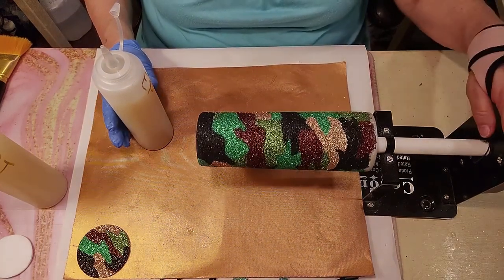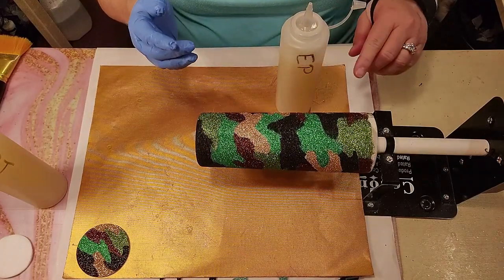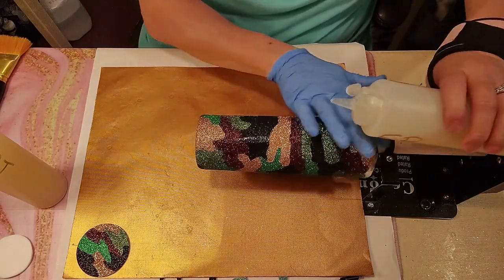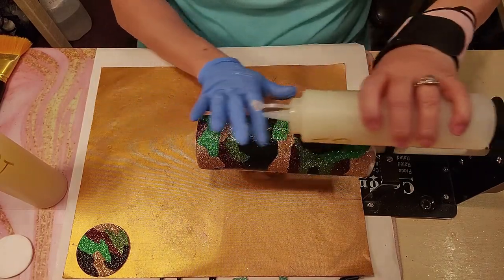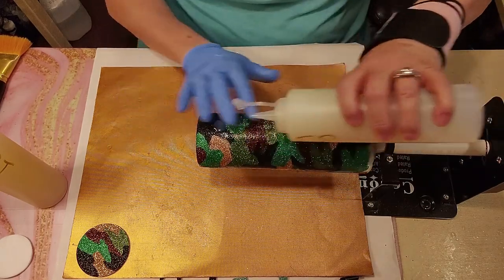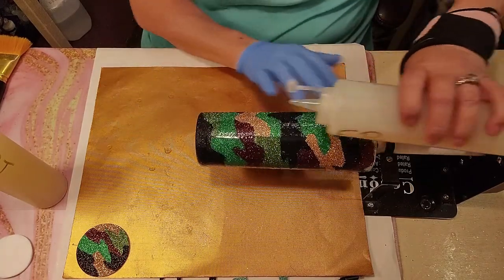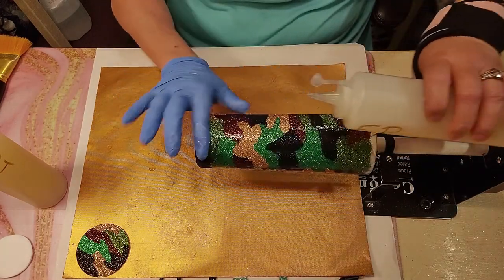So we're going to turn our turner on and let it get going. And then I'm going to put what I call a flood coat. And what I call a flood coat is I go ahead and put more than what you normally would put. I make sure every inch is coated. I flood it on there so it's well covered. You're also going to want to make sure that you get the butt. Do not forget the butt. Don't forget the top. You're just going to pour it on. Just stream it on, and make sure you get every inch of this glitter covered.